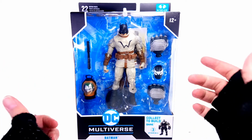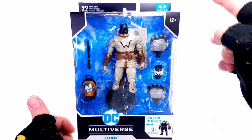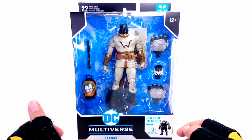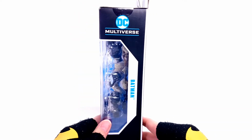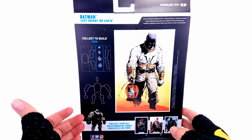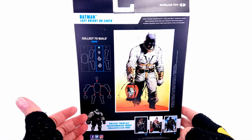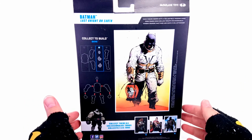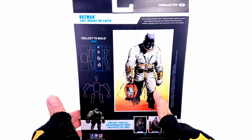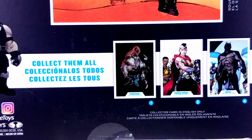So you see Batman here, see the McFarlane logo there. Still love that DC Multiverse logo there. You see Bane, Batman, come around to the side, window, logo. Come around to the back. I like that they show you how to build the figure there. This is a product shot from Last Night on Earth number one. This is a variant. The main cover is absolutely delicious. You see the figures from the wave that you need, so I'll make sure to get a close-up, and you can look at it at your convenience.